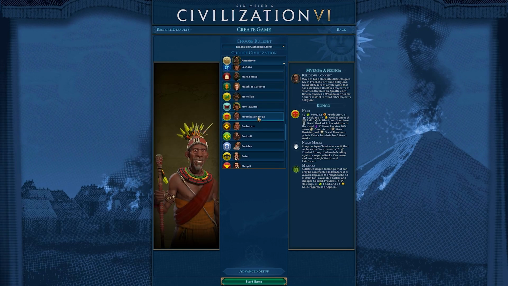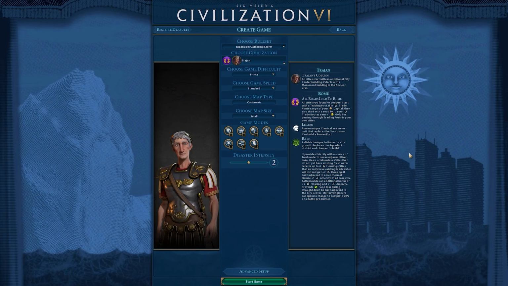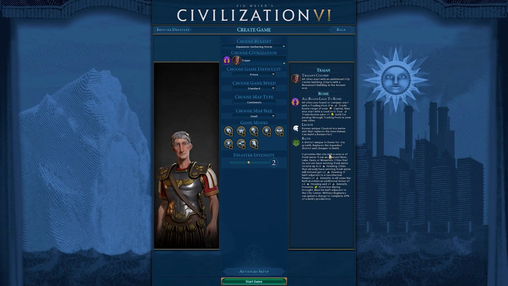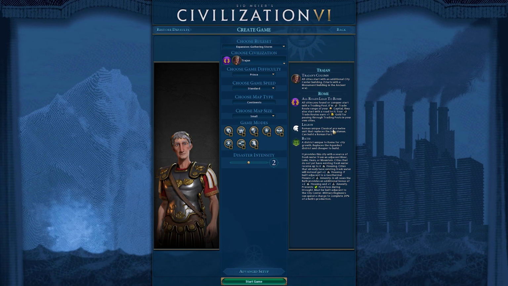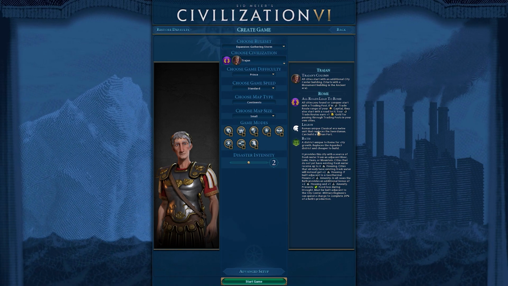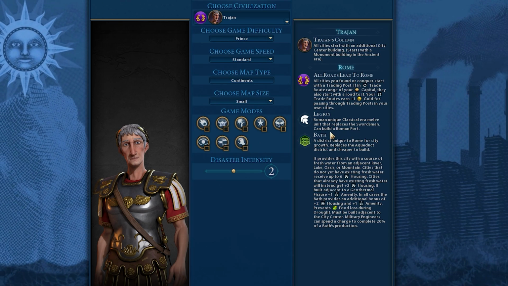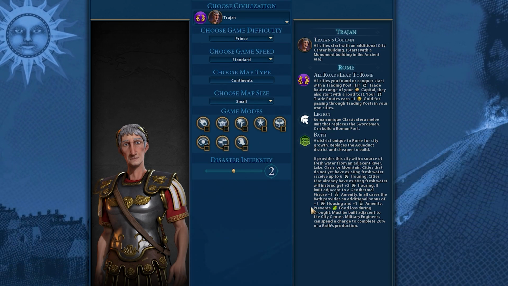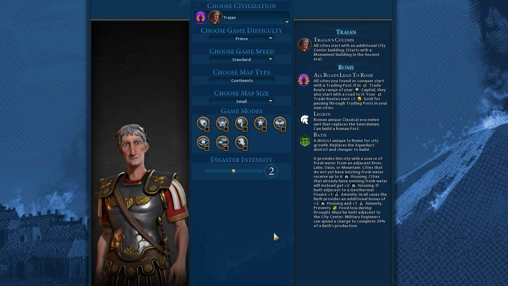In the second slot, I'm going to jump down to none other than Trajan himself, and we're going to talk, of course, about the Roman Legion. Now, again, here, the in-game text does not do this unit justice. So here you can see it says, it's a Roman unique classical era melee unit that replaces the swordsman. It can build a fort. Doesn't sound particularly exciting, does it? But let me tell you what it actually does.